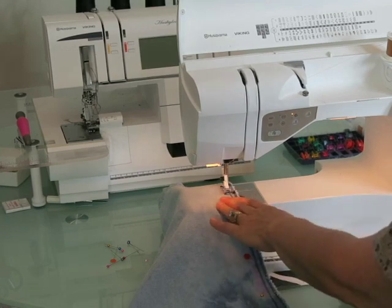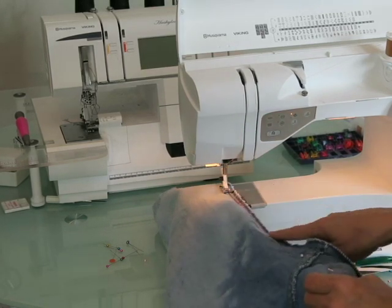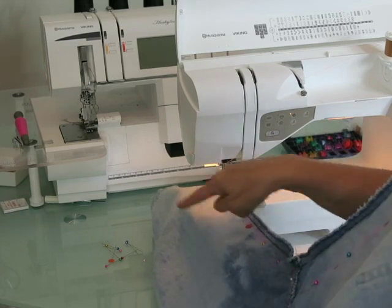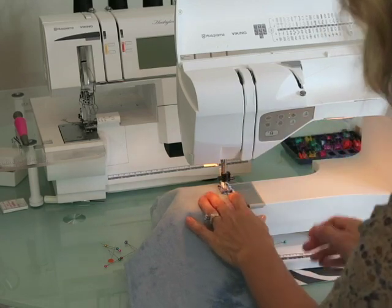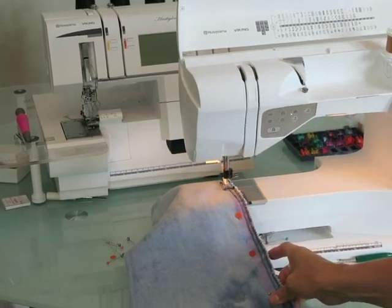Okay, I'm just gonna be doing a straight stitch and I'm gonna be following my pin line. This is my sleeve to my armpit and then all the way down the side seam. I'm just following that curve of the whole side of the jacket. So start with a straight stitch, my needle in the down position. I'm starting in the current side seam.